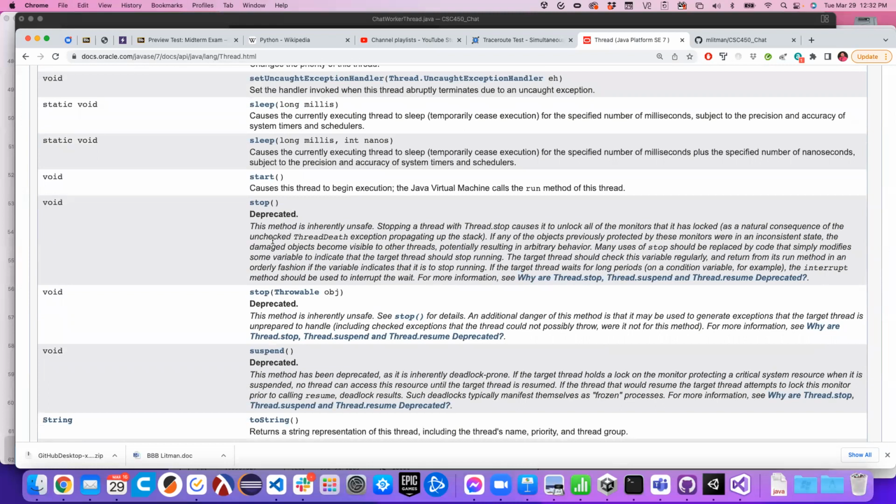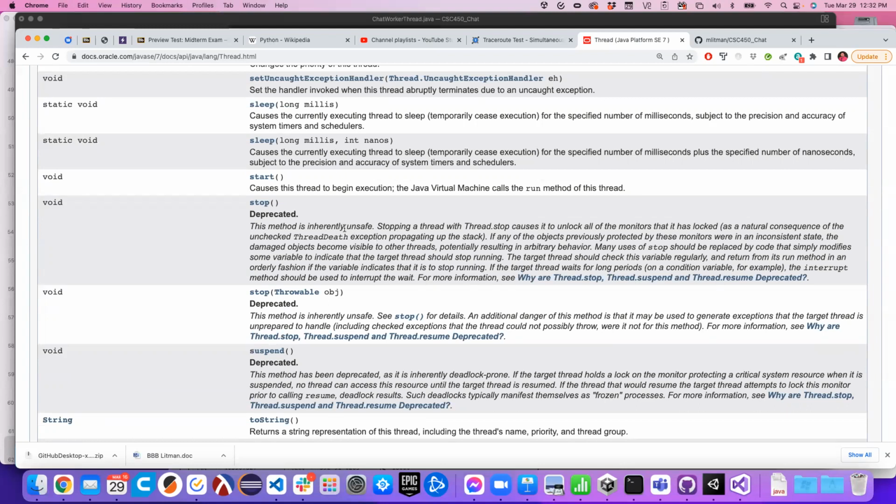This method is inherently unsafe. Part of that's going to be because the operating system is sharing CPU time. One word you may have seen if you've been looking at any documentation is "is such and such thread safe?" A lot of times that's with collections, like linked lists, because you have multiple threads that might be using that same resource. So this comes back to how the operating system schedules threads, because threads actually share the CPU time of the parent that spawned that thread.